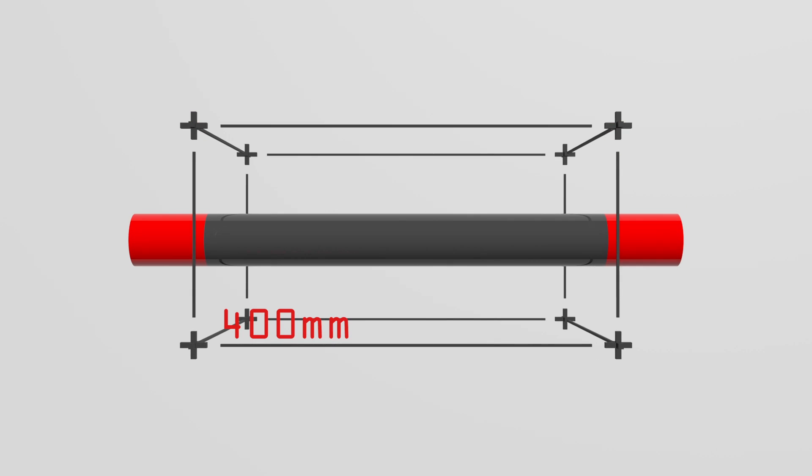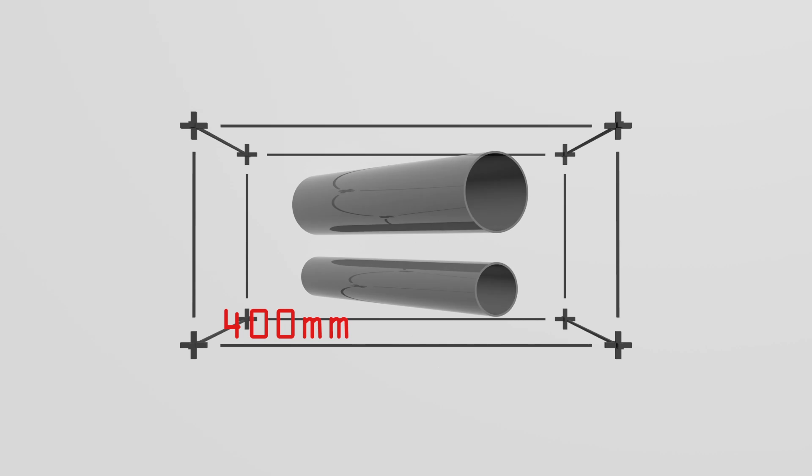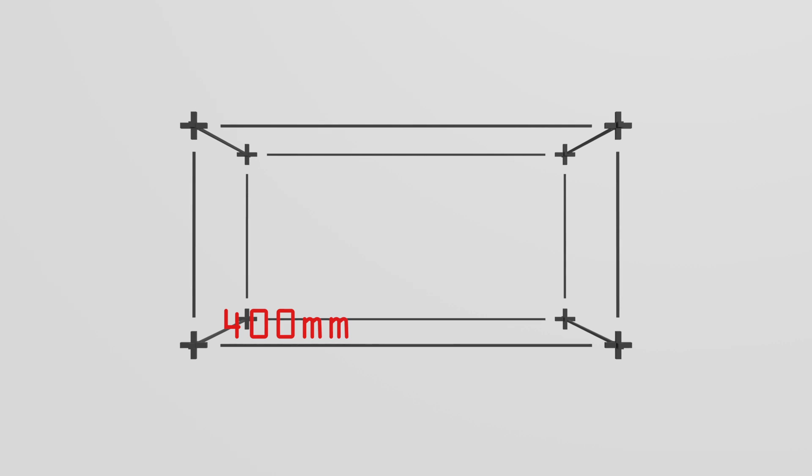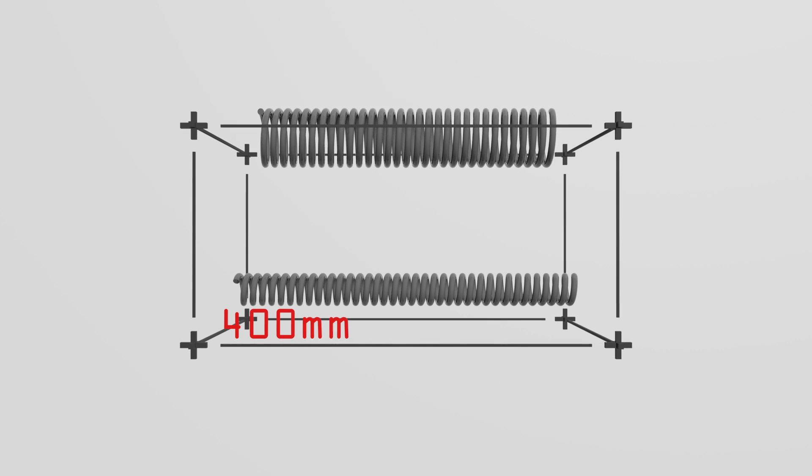To make this thing practical, the device cannot be taller than 40 centimeters, otherwise it would hardly fit in a freezer. HD pipes or PVC drain pipes, as they are called in the US, have either a diameter of five centimeters or seven and a half. On a pipe with a diameter of five centimeters, the longest spirally arranged tube I could fit is three and a half meters, but we need five and a half — so no win. But on a pipe with a diameter of seven and a half centimeters, I could fit the required tubing and would only need it to be about 35 centimeters in length. Nice.